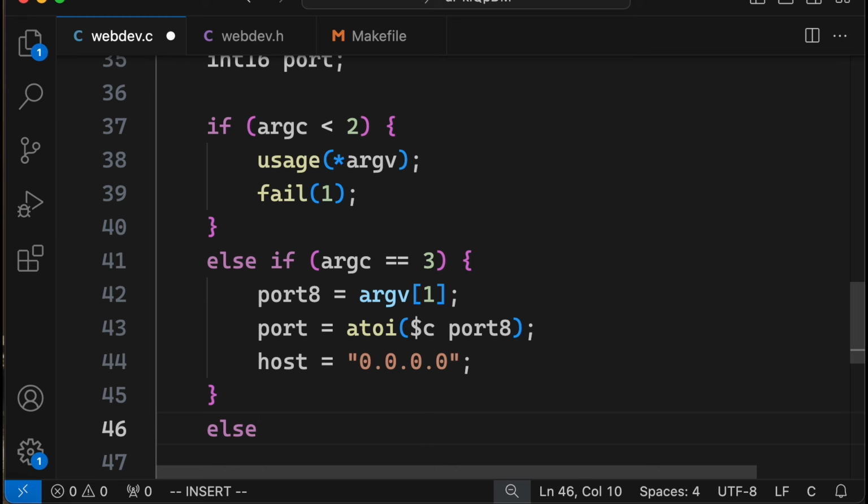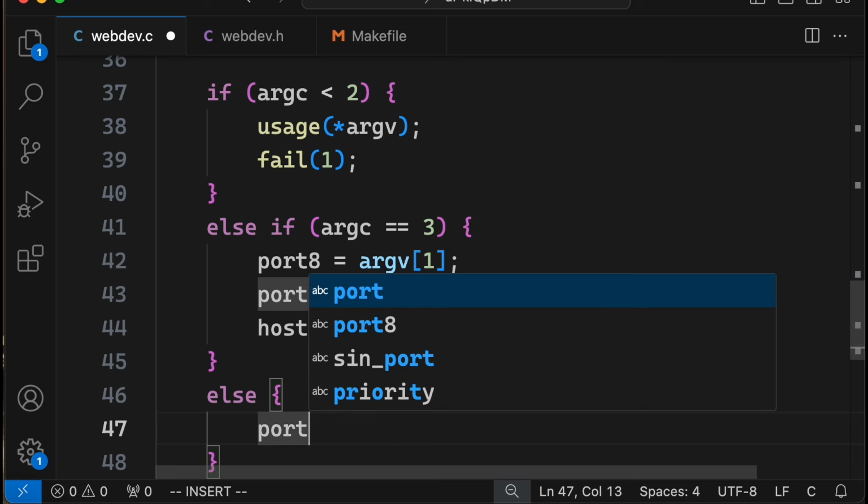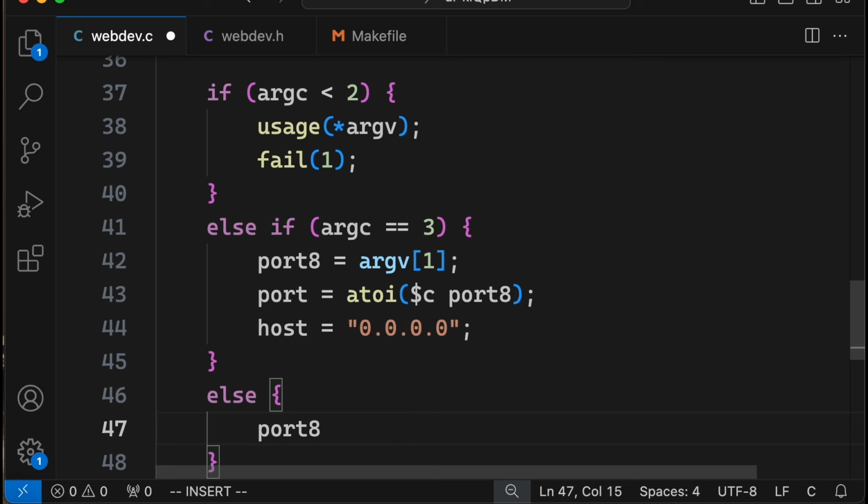And in the last case, we will have at least 2 arguments. So now we can do basically the same. We set port8 equal to argv1.